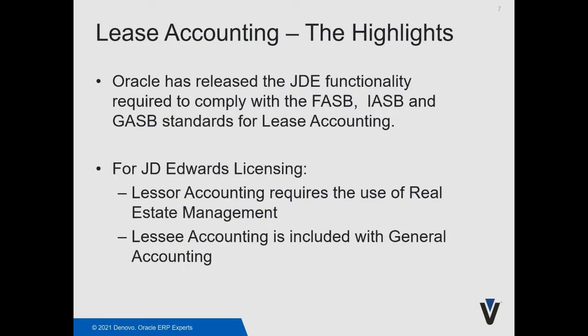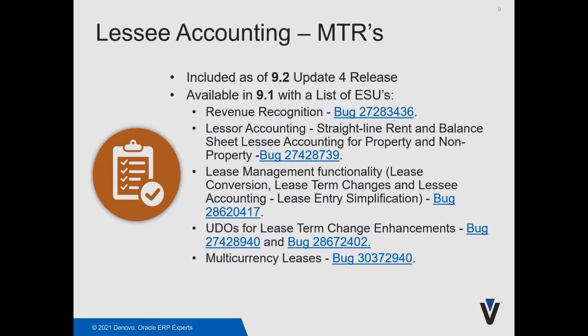So Oracle released functionality to comply with these new standards. As far as licensing goes, for lessor accounting, you'll need the real estate management licensing. But for lessee accounting, it's included with your general accounting license. So you have it, so you can start using it right away. Balance sheet lessee accounting is what we're going to cover today, because this is what's included in the general accounting, and this is what most companies are going to be falling under.